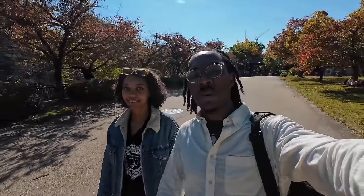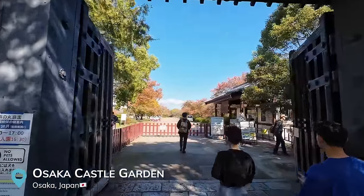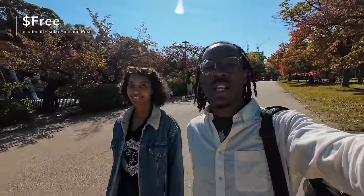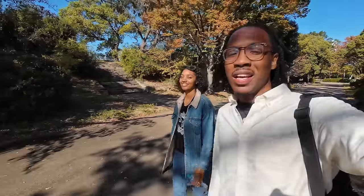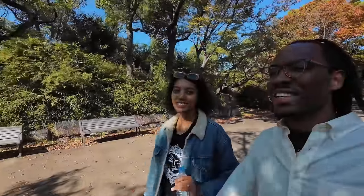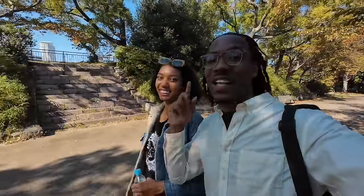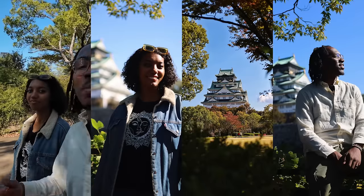The first thing we stopped at is the Osaka Castle Garden. There is only one entrance and one exit, and you cannot enter the main castle through this area, but it was free with our Osaka Amazing Pass. We walked around the majority of the park — it's beautiful to see the full foliage right now. It's mostly open green space with a lot of trees and grass, and there are schools bringing kids for picnics or field trips. Save your dollar and just go to the castle unless you want the great views of it from the garden.